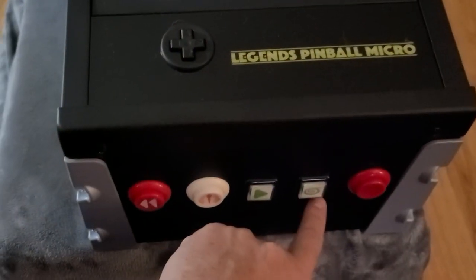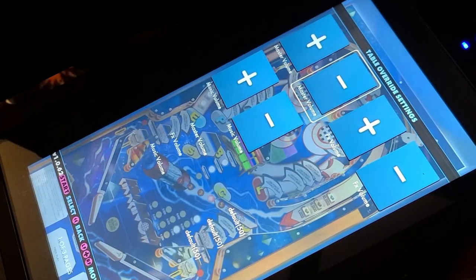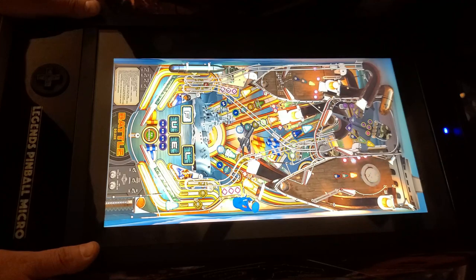Pressing the AtGames button while in-game will bring up the table override settings where you can customize the experience on a per-table basis. You can also reset all the table overrides within the main settings tab, should you want to. One of the common issues with its larger sibling is rattling. Here I've set the haptics to high and not experiencing any rattling from the top panel.